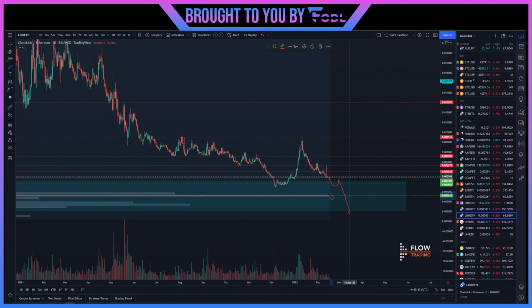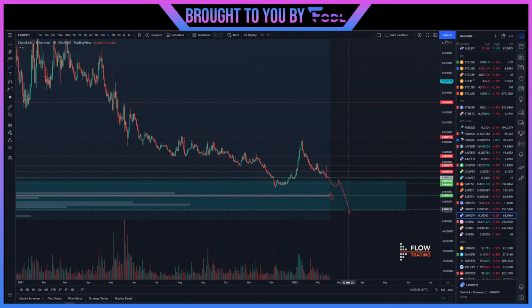The point of control is right in the middle of that balance area, and if you're short from the top here, that would be a good take profit. But the ultimate target would be the other side of the balance area. Of course the price can come here and reverse, so you want to be taking profits at this middle point here, but I'm just highlighting what the balance is.